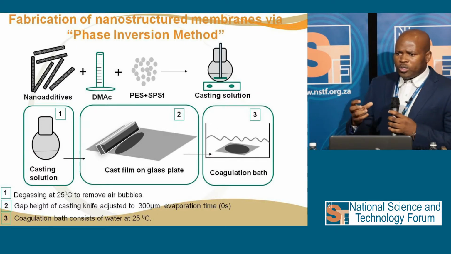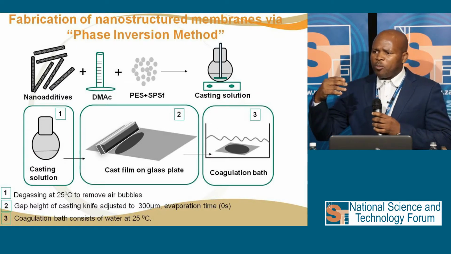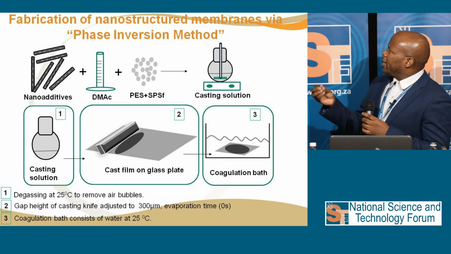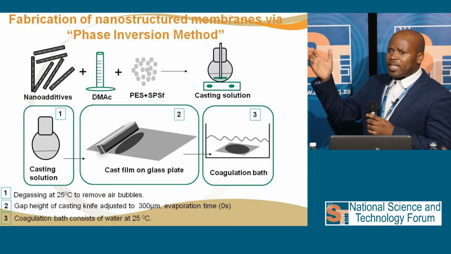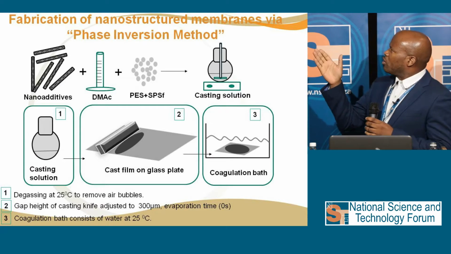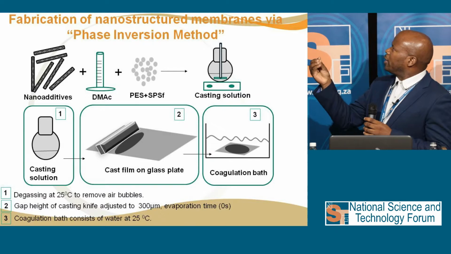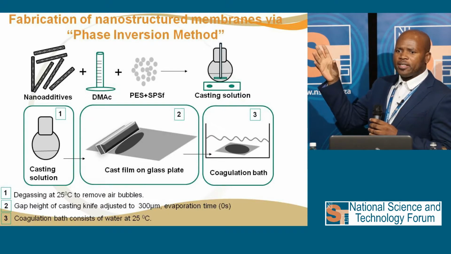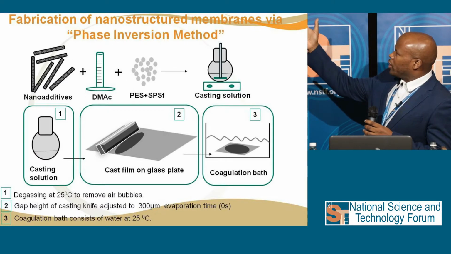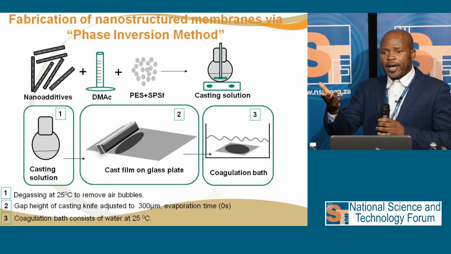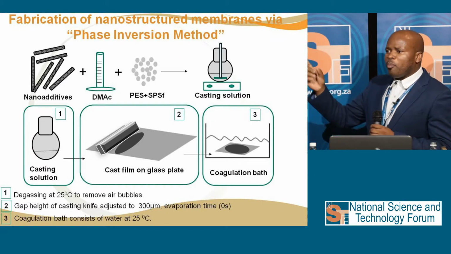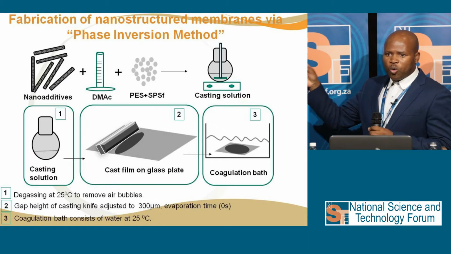But also the important issue is demonstrated during the fabrication process of the membrane. In this case, you start on the left-hand side, and I wish I had a pointer to show that, you start with your nanotube, you mix it with an appropriate solvent, and then together down to the end where you are doing what is called phase inversion, where you get your membrane sheet to form then the membrane after the coagulation step.